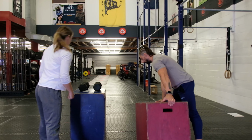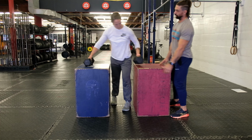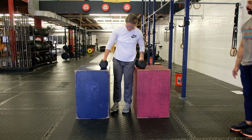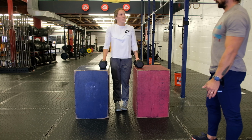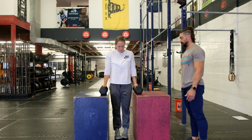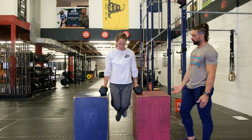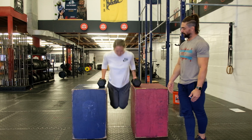So we would tip this box up. We would have two dumbbells, one on either side. It's going to set up almost like a stable station for you to do dips. The reason why I like this one is you have to stabilize yourself at the top of the dip. So she's going to have to really hold herself up. Again, her shoulders are going to come forward as her elbows track back, and she's all the way up again to extension.